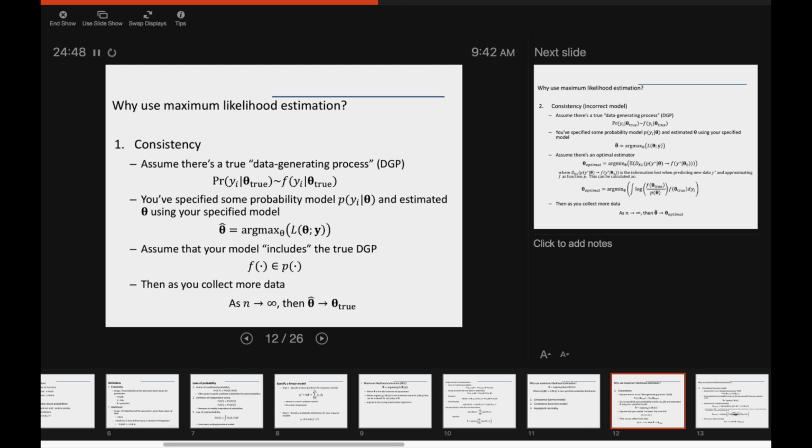And if we specify the correct model, which means that the true data generating process is a nested subfunction of the process that we specify, then as we collect more and more data, we are guaranteed to eventually get to the right answer. That's the theoretical basis that I think people use to imagine why this would be good. And what's the biggest problem people bring up with this theory? Or what would you imagine being a problem with this theory?